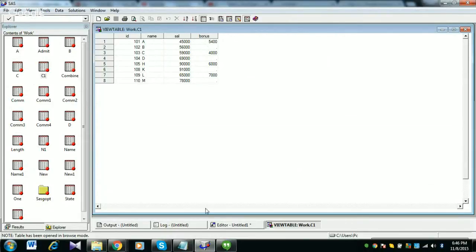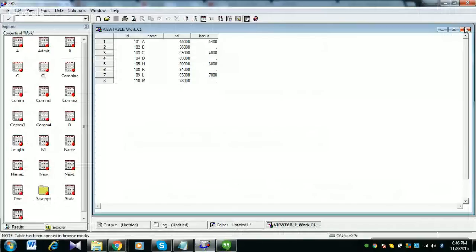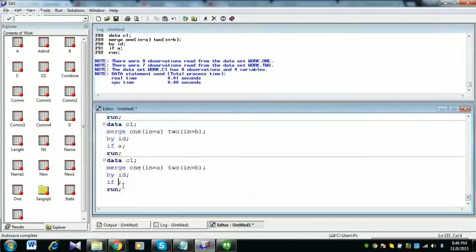Okay, fine. Now the same thing I will go with. This is called a left join. You can see it in PROC SQL. Now you can go with the right join. So I can put this B. It will take all the data from the first table, and the common data available from the left table, it will only display. Just take the C2 here.